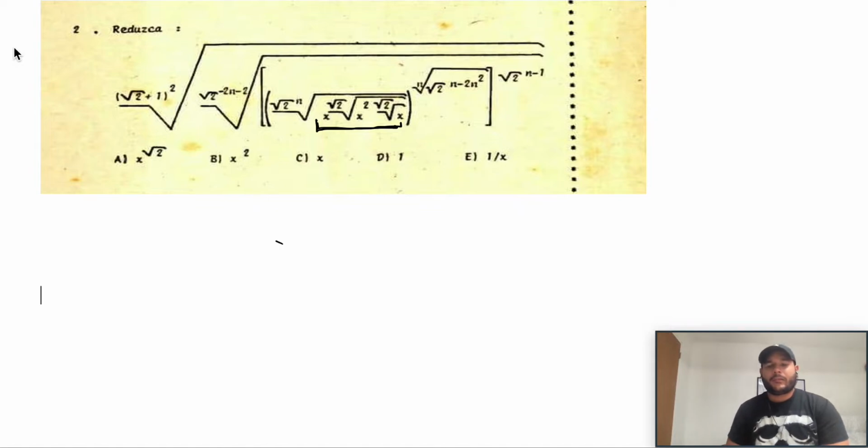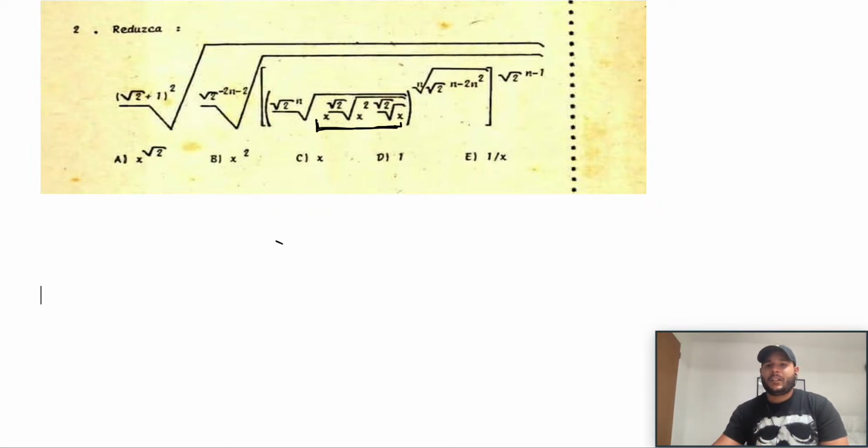I'm going to be solving this problem for you. I solved this problem back in 2021. I saw this problem online and I thought it was pretty cool, and I did have some fun with it. Notice that given the complexity of the radicals present in the problem and the exponents and the indexes, I thought it was better to solve this problem from the inside out.